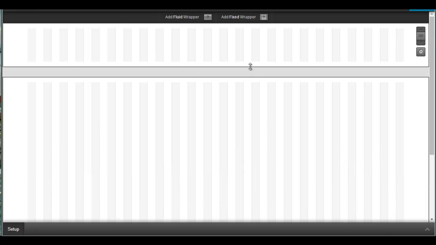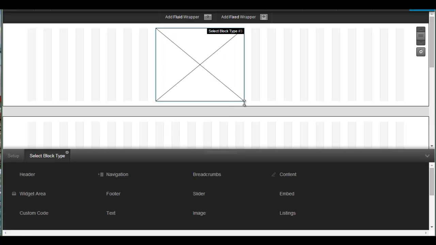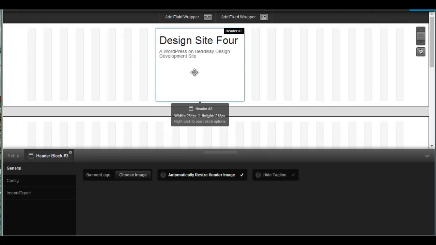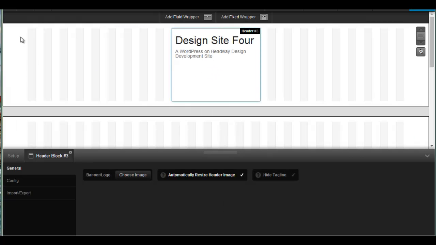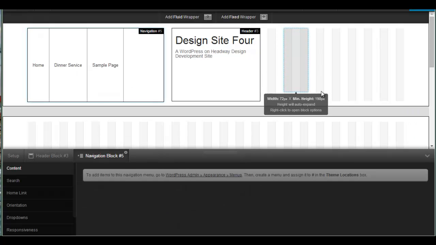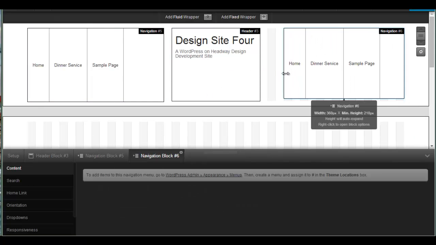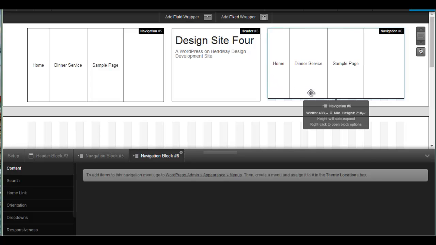So the thing that you want to do is you just start drawing. And I know that my header is going to go right in the center, and it's just going to be my logo. So I'm going to draw that block. I know it's going to be square like that, and I'm going to choose header. And then I'm going to move this over just a little bit. I also know that on each side I want to have a navigation, one on each side. So I'm going to hit navigation and navigation. And you notice that I'm not really doing anything but drawing my blocks and marking what they are. This way I can get my design all set up before I do anything else.